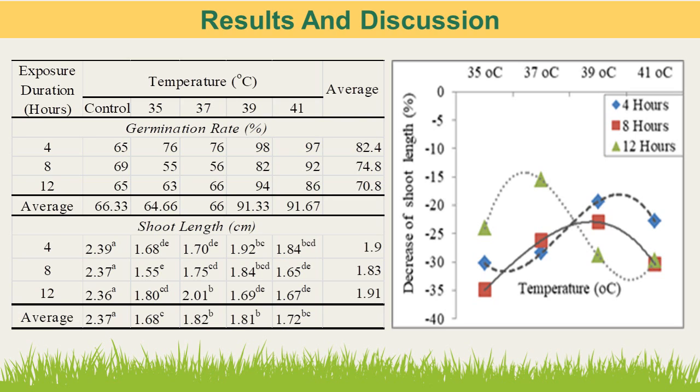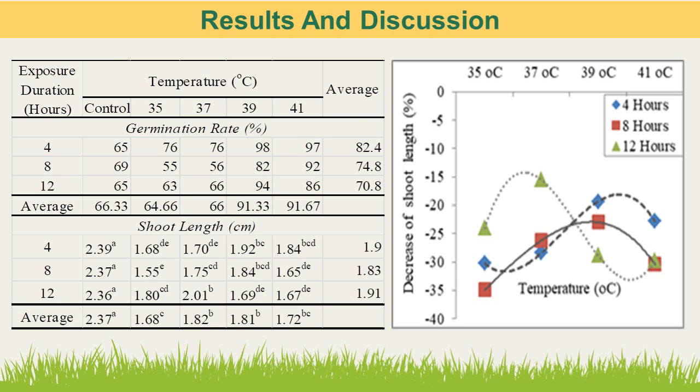This is the germination rate percentage, where the high temperature stress treatment with various exposure durations resulted in a seed germination percentage of 65 to 98% at 5 days after sowing. The result of this study showed that lower temperature decreased the percentage of germination and caused a delay in germination, because at low temperature, the processes of imbibition and protein synthesis in the embryo occur slowly and gradually.